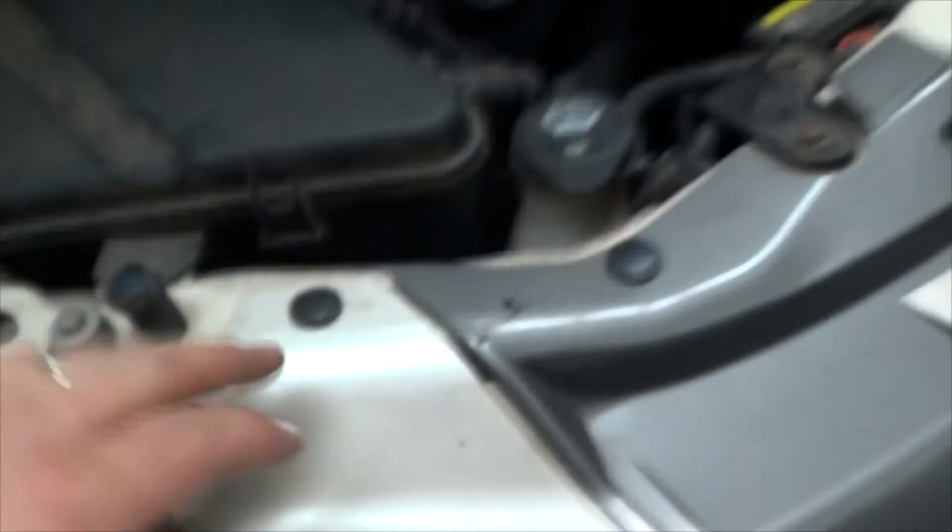Alright guys, I put everything back together. Put all my snapping plastics in. Put those in. There you go. This one is broken for me because I hit a deer one day, but little scratch.